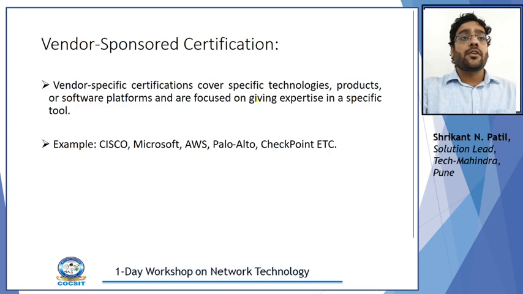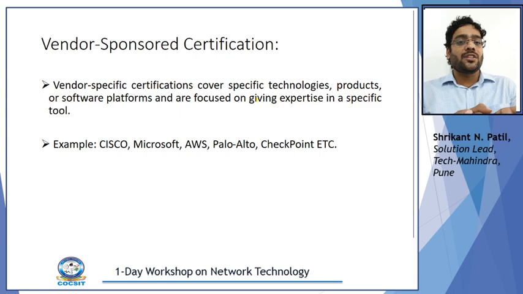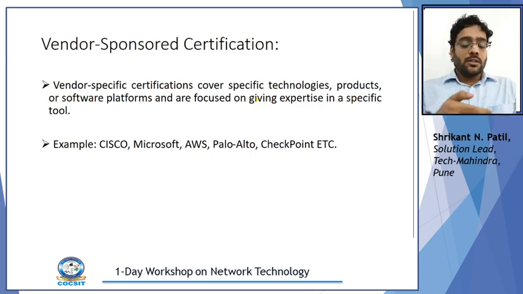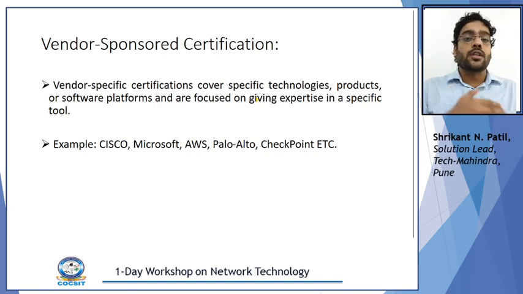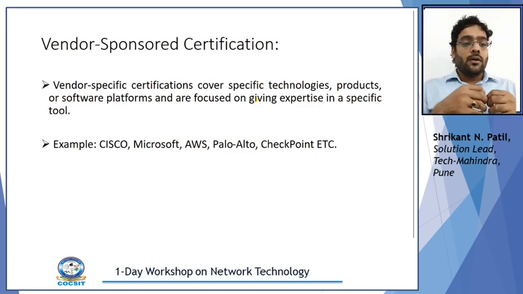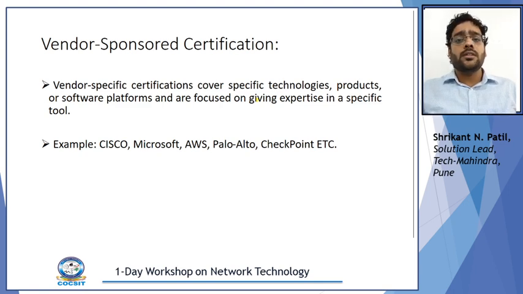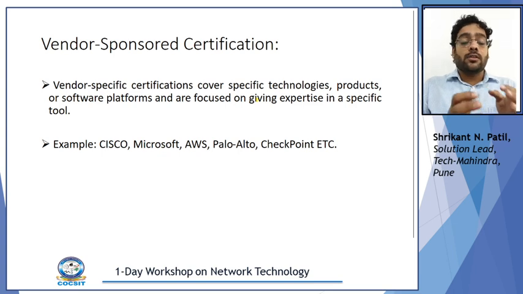Vendor-sponsored certifications. Vendor means the company owner. As I said, Cisco is a company. Cisco manufactures a number of devices like routers, and they do configure routers. So vendor-sponsored certifications means Cisco has its own certifications for its own network devices. Suppose Cisco made one device and nobody knows how to configure it. There is no use of that device. That's why, to configure Cisco devices, Cisco introduced some courses.